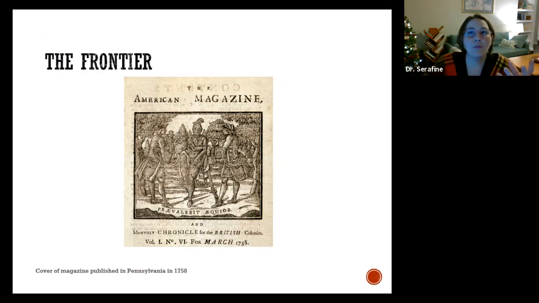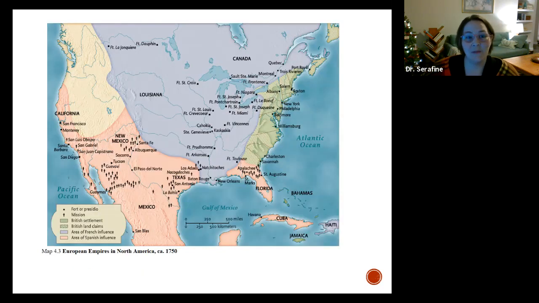What our British colonists are going to care about is the part of the 7 Years' War that takes place here. And let me get my laser pointer so I can show you what I'm pointing at. That takes place here in what we call the Mississippi River Valley. This area has been contested between France, between England, and between the Native Americans that are allying themselves with either the French or with the English. So we have these Native Americans playing European powers off of each other to try and secure their own power.